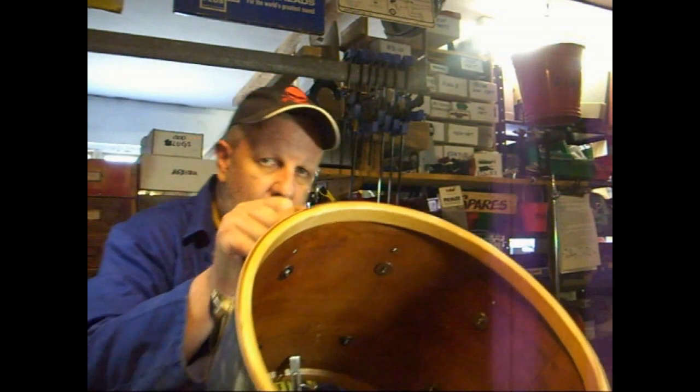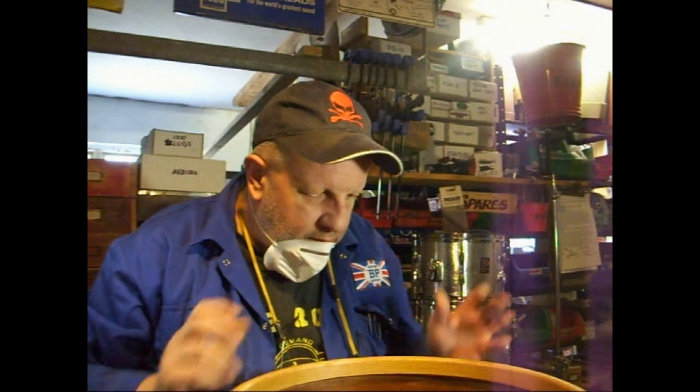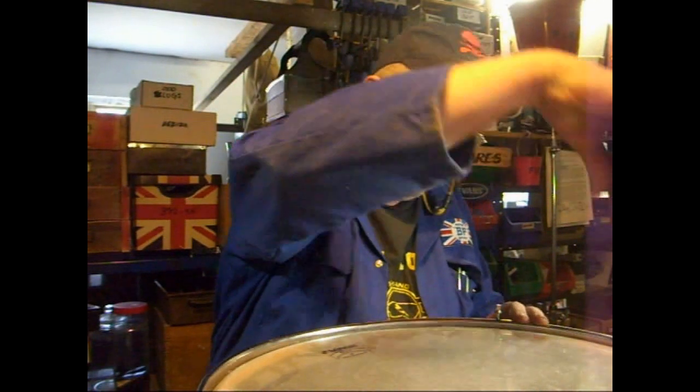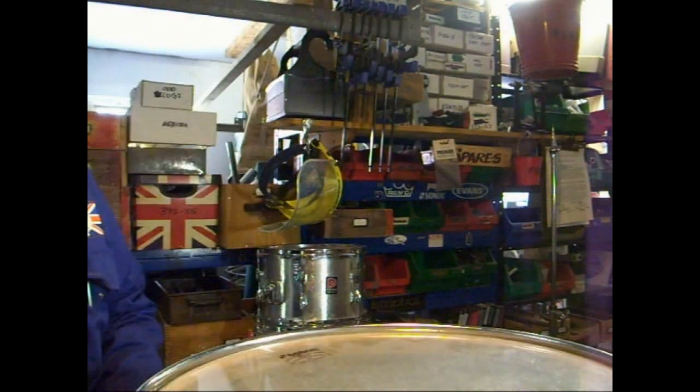done inside. Once again, a bit of love and attention, and a waft of lacquer has brought up the mahogany. Just beautiful, really good. And the beech looks fabulous as well, really, really nice. Okay, so let's get some heads on this. Right, 16 is done. I've put some temporary heads on.